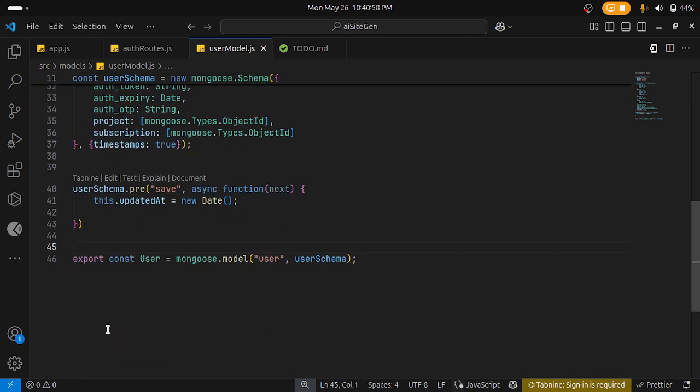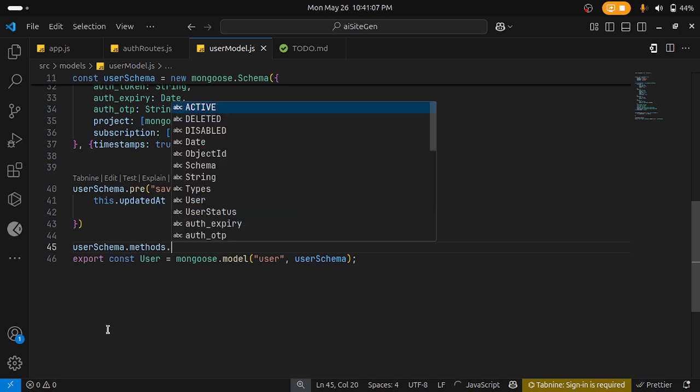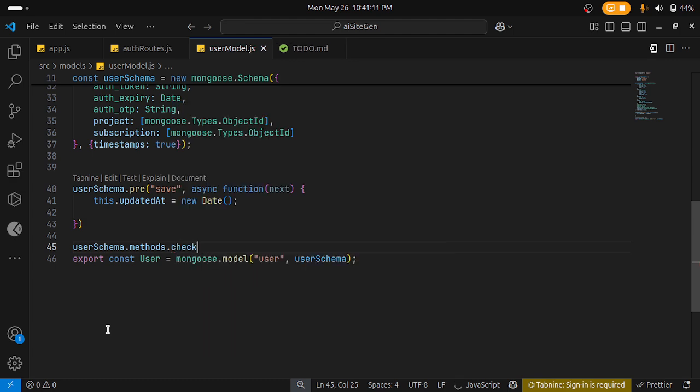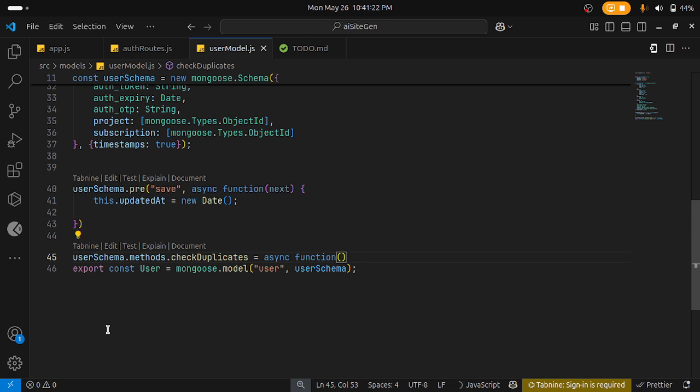Then let's write a schema method to always check if there is a duplicate in email. Let's say that is of course a duplicate account. So checkDuplicate is equal to an async function.